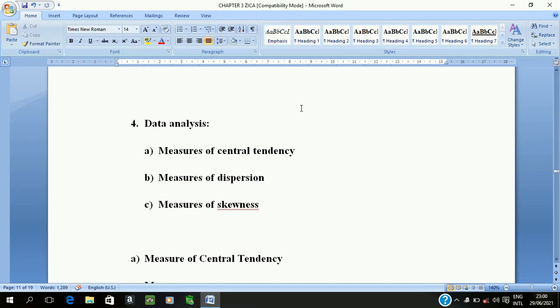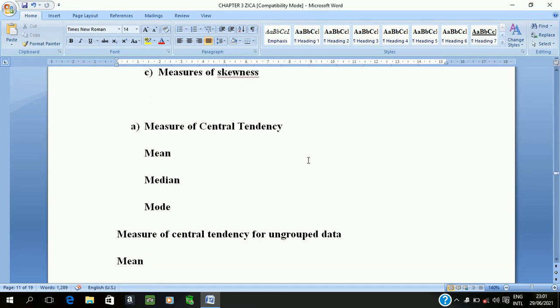I'm going to deal with the measures of dispersion in part 2 of statistics, but in this part 1 of statistics, we're just looking at measures of central tendency, or measures of centrality, or measures of location. It's one and the same thing. And of course, we'll look briefly at the measures of skewness. Now, let's consider measures of centrality or central tendency. This is the mean, median, and mode.